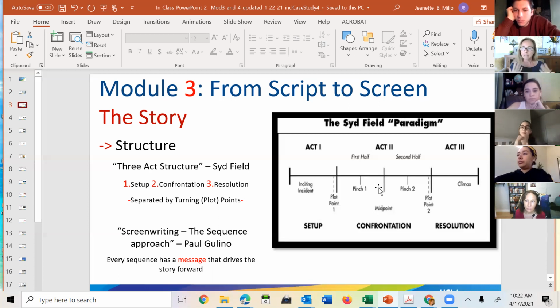So when someone sends me a script, I read the first 30 pages, and a lot of executives do this and they'll never tell you, but this is what they do. They read the first 30 pages, which is considered the exposition. In the exposition, we get to know all our lead characters, who they are, where they should be going, and where they want to be going, which might not be where they should be going. And we get to know what the issue is, what the problem is, what the obstacle is that they have to overcome. All this starts in the first 30 pages.